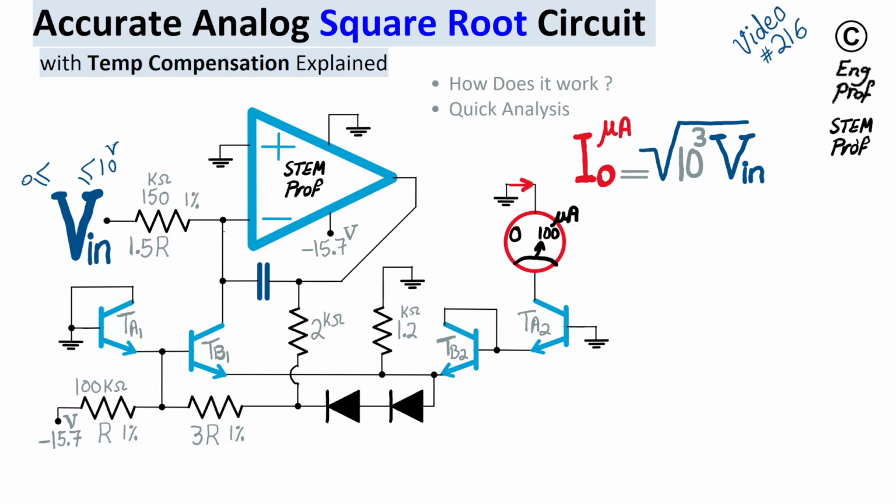Okay, so the circuit has one operational amplifier that is assumed to be able to operate in single supply mode and with zero or very low input drift. As you can see, the top supply is connected to ground, which is the highest voltage in this circuit, and the lowest supply is connected to negative 15.7 volts in this example as a regulated voltage. So we need it to be stable and regulated.